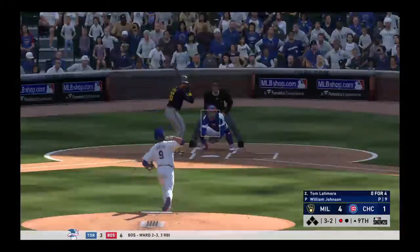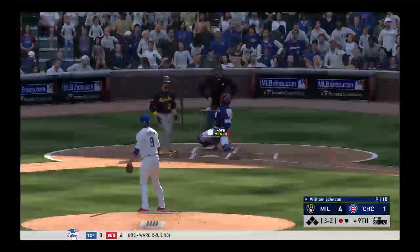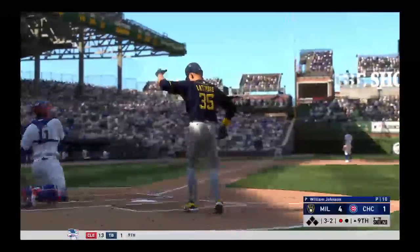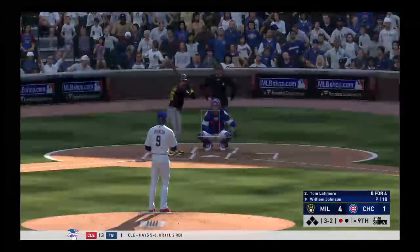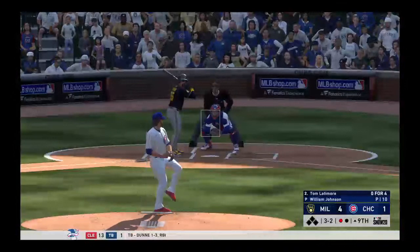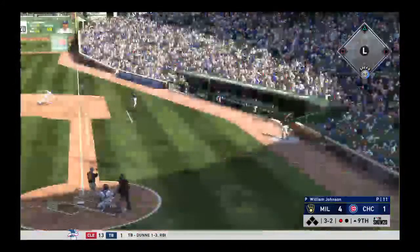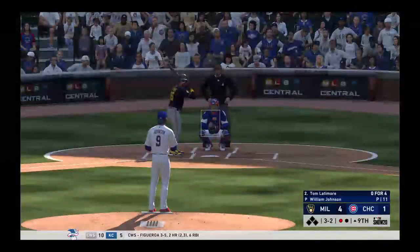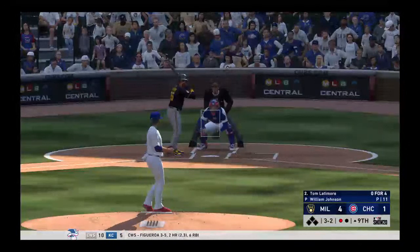Three-two pitch. Still hanging with him. Another good swing to keep it going. Hey, last 2 pitches back to back, off speed, then he's late on the fastball. He could pretty much do anything he wants right here on the mound. And another foul ball. Looked like he was cheating a heater right there. A little bit too far out in front. Got to find a way to keep his hands back.